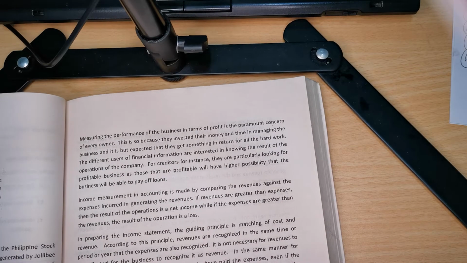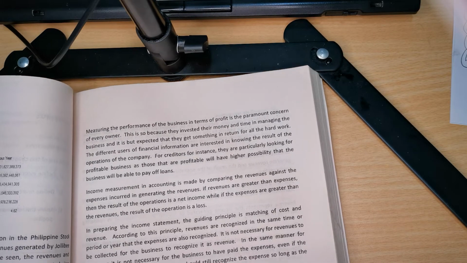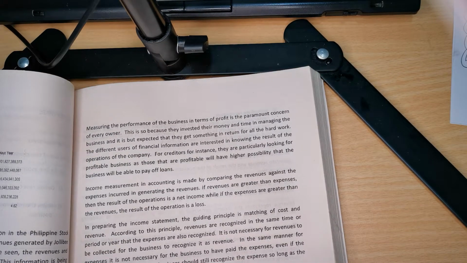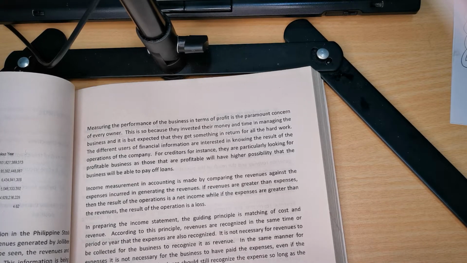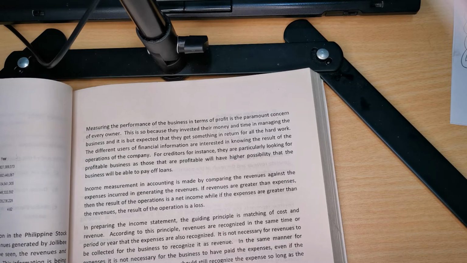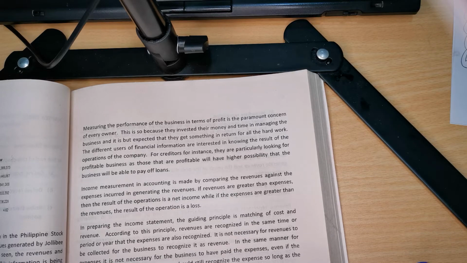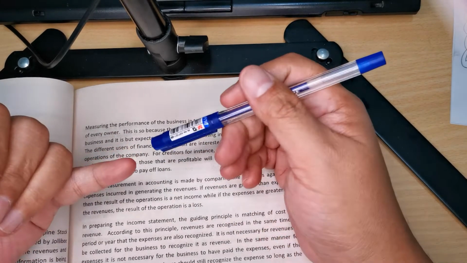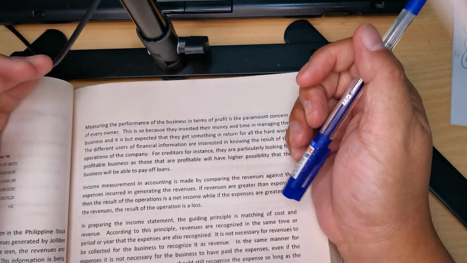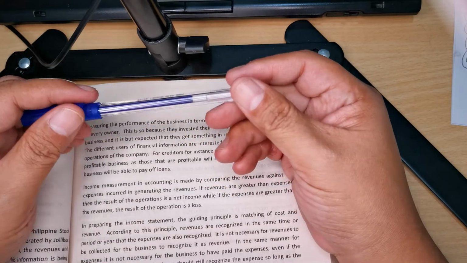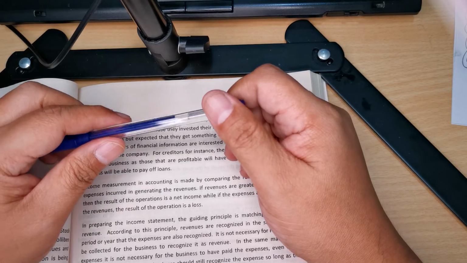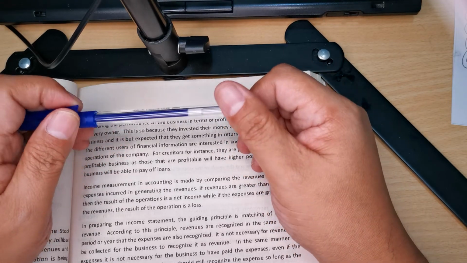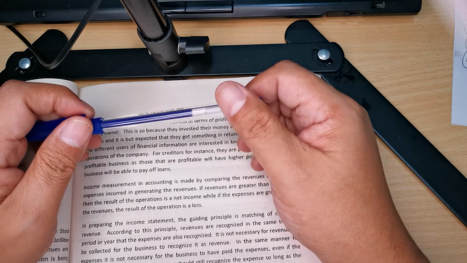Okay, now sa income statement, of course, you have to be guided by what we call the matching principle. Meaning we are matching the cost against the revenue that we have generated during the period. Kaya dito pumapasok yung ating tatlong expense recognition principle. Okay, now ano ba yung three expense recognition principle natin? Number one, yung tinatawag nating direct association. Direct association nung revenue tsaka nung cost natin. So dito, we recognize the cost that is directly associated with the revenues that we have generated.